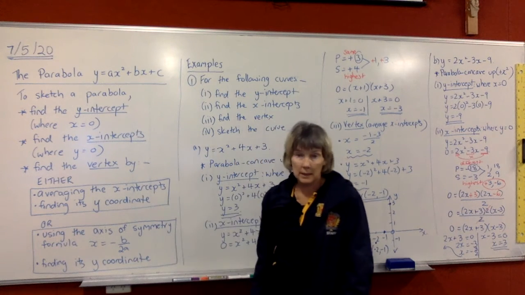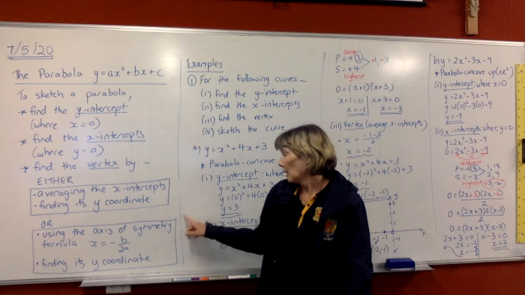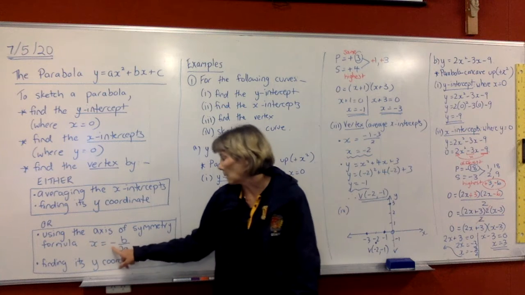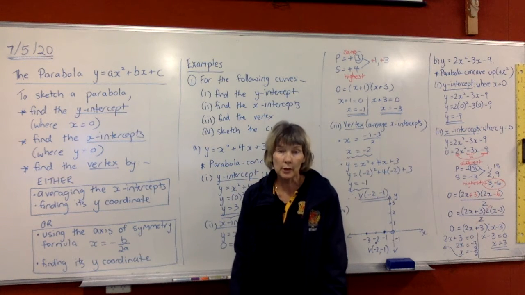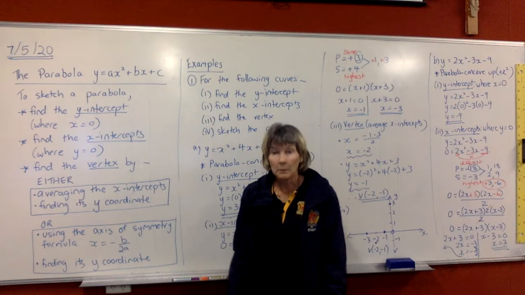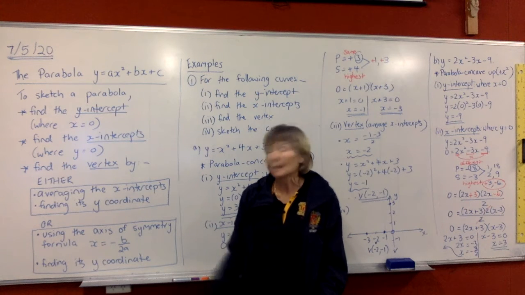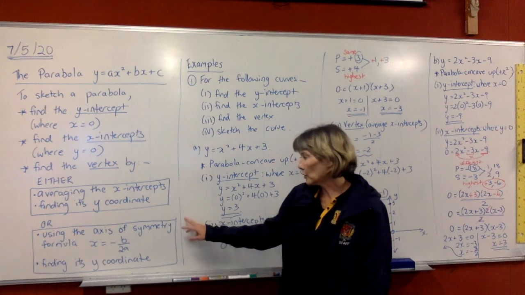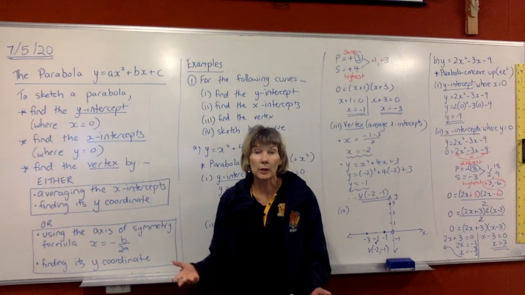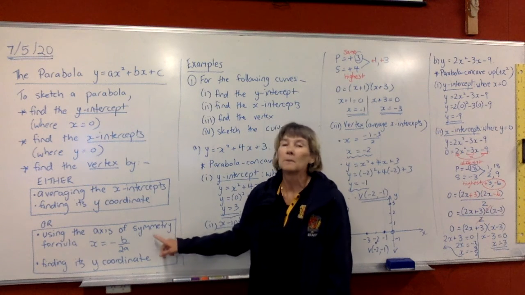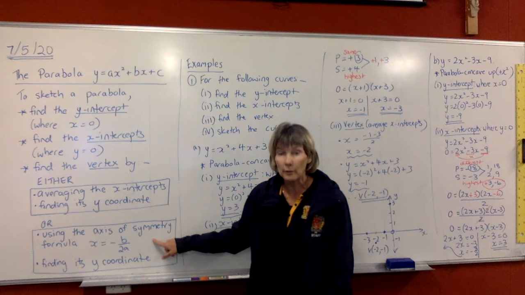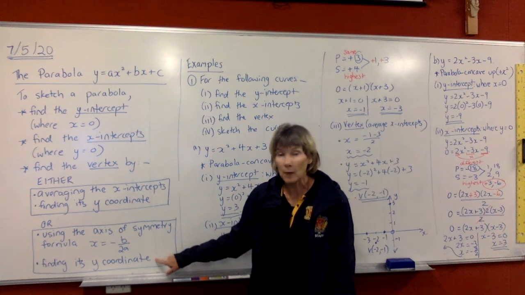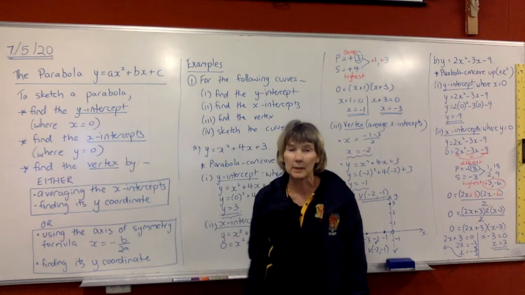If you don't have any x-intercepts, which is possible, you will be using the axis of symmetry formula, which is x equals minus b over 2a. Don't just write minus b over 2a, because the equation of the axis of symmetry has to have an equal sign, and it will start with x equals. Okay, once you use that, because the axis of symmetry always passes through the vertex, that will actually be the x coordinate of your vertex. And then you'll find the y coordinate of the vertex the same way, by substituting back into the equation.